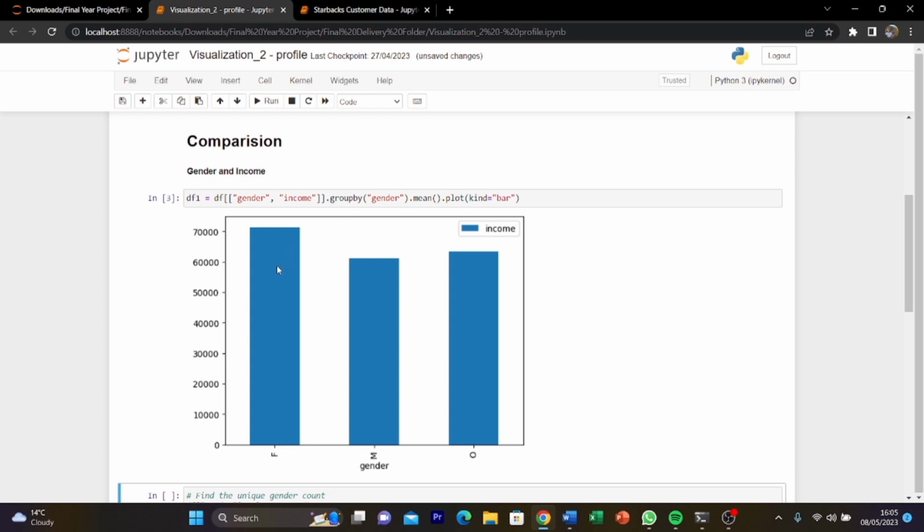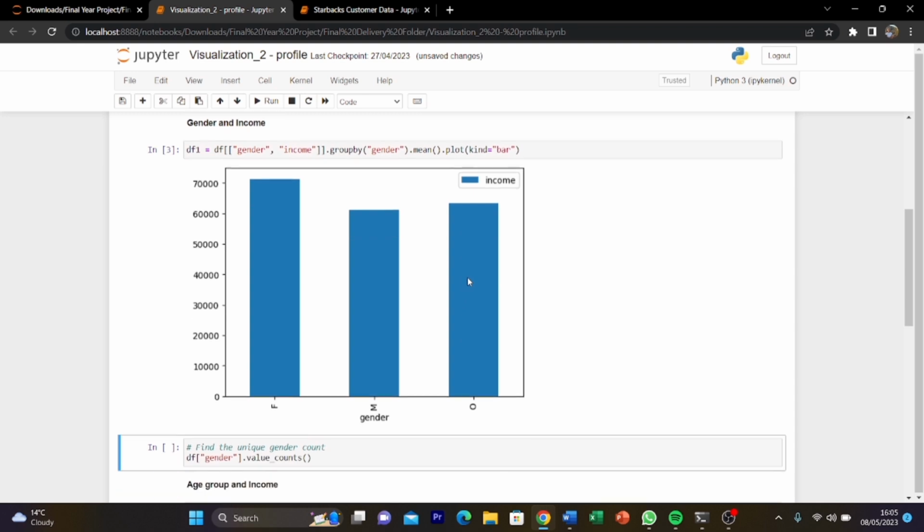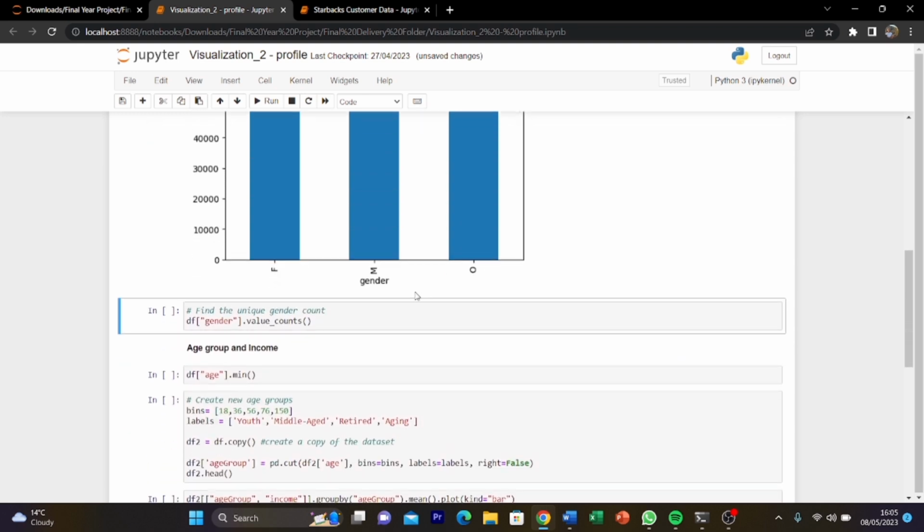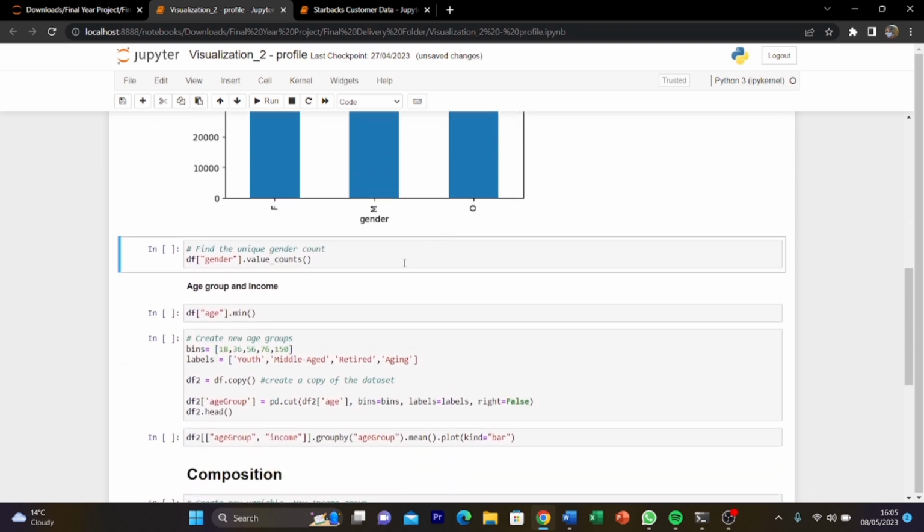This section shows us the gender of female, which is just about 70,000. The gender of males is just about, that looks like 61,000. And for O, I believe it stands for other, which is any other gender. I don't know, that is what the data set shows me.